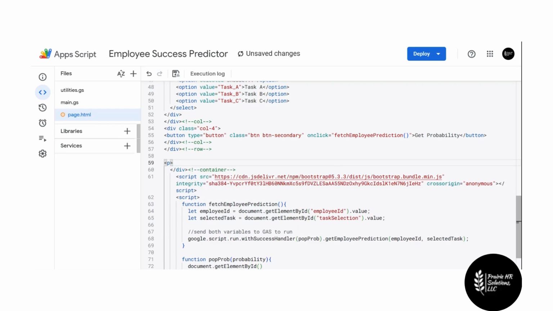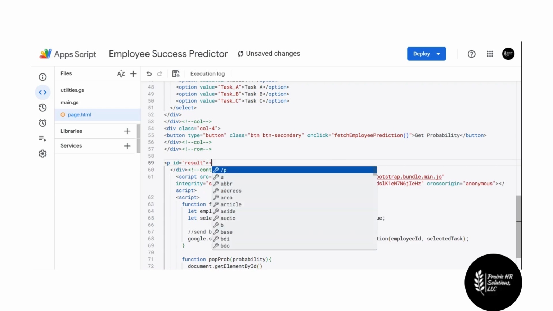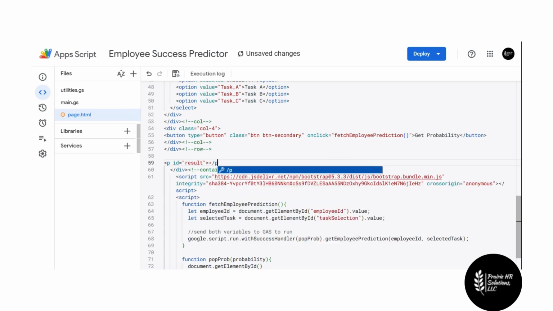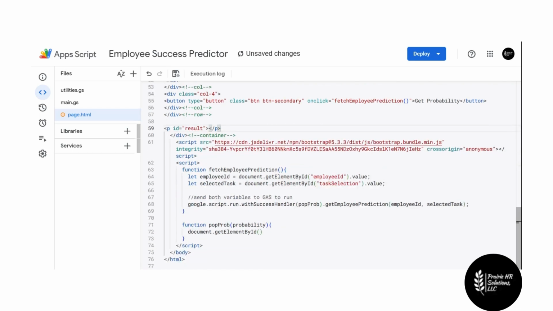And what we'll call this, we'll just call this result for now. And it's going to be empty because we're going to populate it. Okay, good. So now we can grab this result p tag, and we can set the inner text to whatever that probability is.